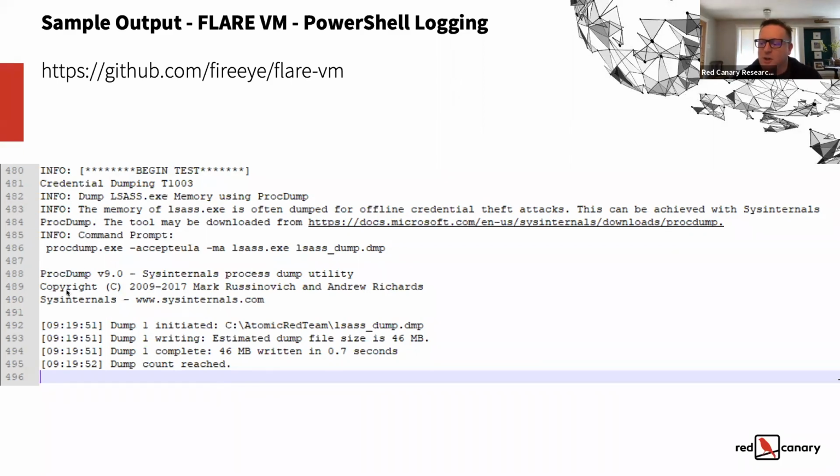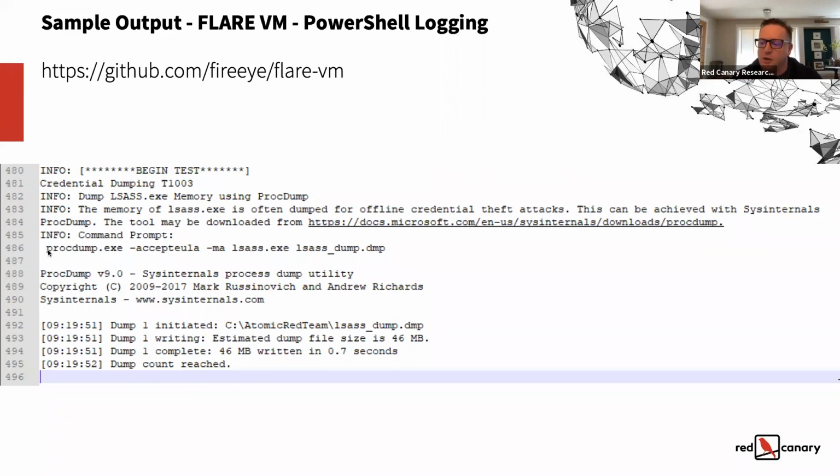I did just observe today that we just put the time. We don't actually put the UTC time or the date, so that's a fix I'll go make. But that's a simple way to see, when you run a test, the output to standard out would be the name of the test, on like 481. It would then describe the description of the test that you had put into the YAML file. So if you need to change that for your organization, any of that stuff would be pulled in and run through the logging piece here.